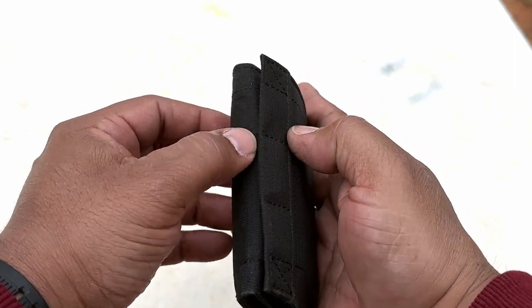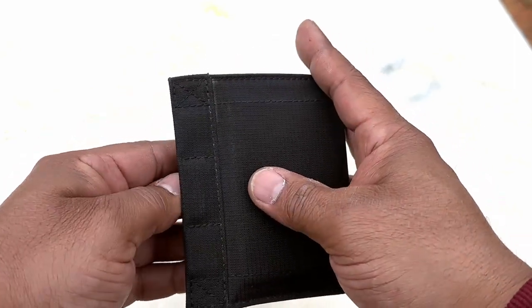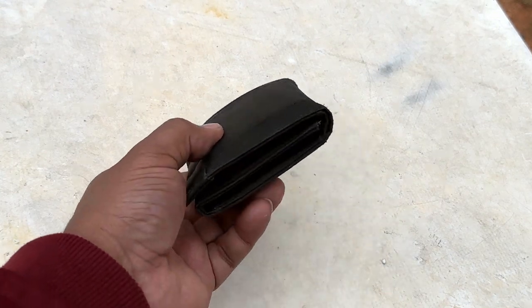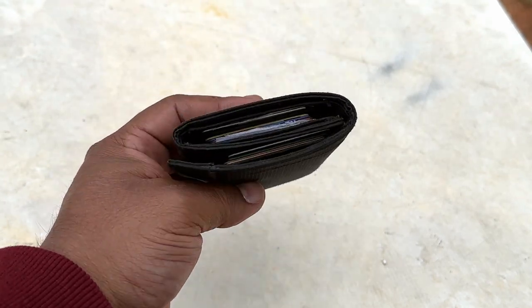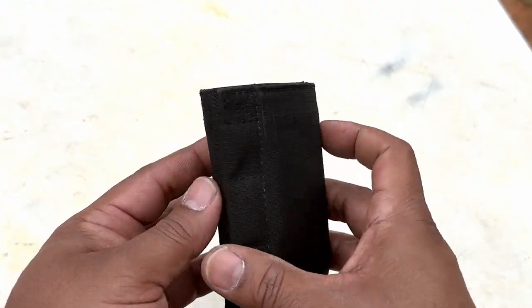There's a magnetic strap here — you can feel it right here — and it just magnetically closes and stays rather closed. If you put it on the table, you don't have to worry about the wallet coming open or anything like that, especially when you have a lot of stuff like I do. I'm sure it's going to be even better if you put less stuff in here, but you've got plenty of room to put whatever you need in this wallet.